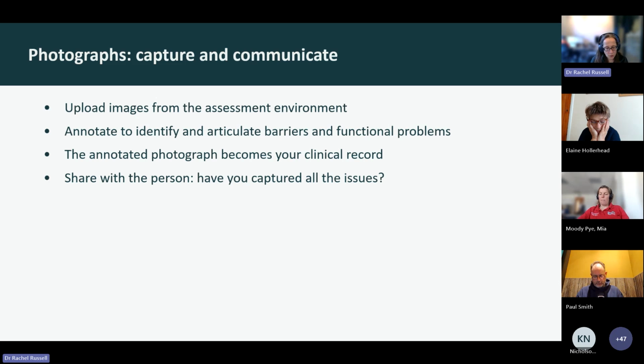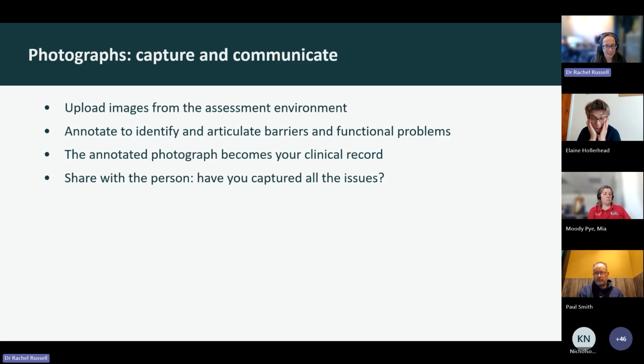I think what is also useful when you're annotating the photograph is you can capture everything and share that with the person and the family, just to make sure that you have captured all the issues. When you do a home visit, you're talking around a lot of issues, and you may think you've captured everything, but sometimes you do forget bits and pieces.